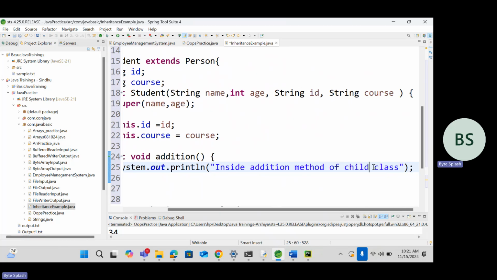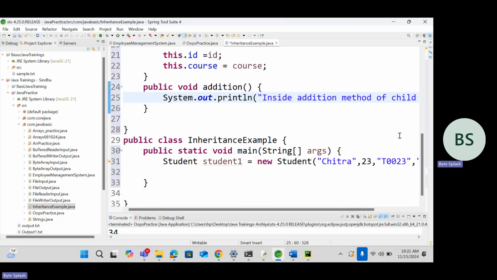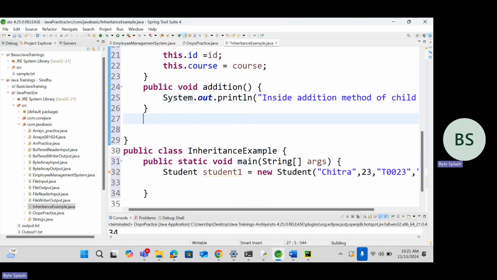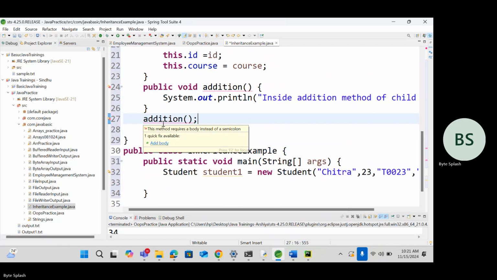For suppose here only I'm giving the call, addition. Can I do that way? Why am I not able to do it? What is the error here? It says the method requires a body instead of a semicolon.